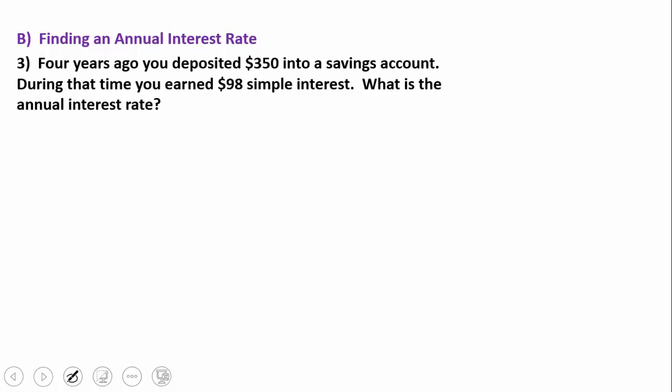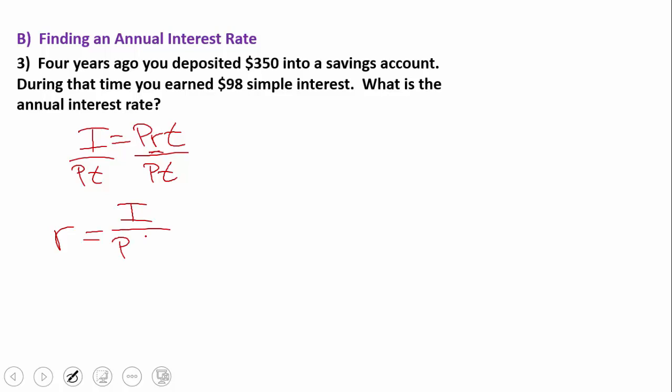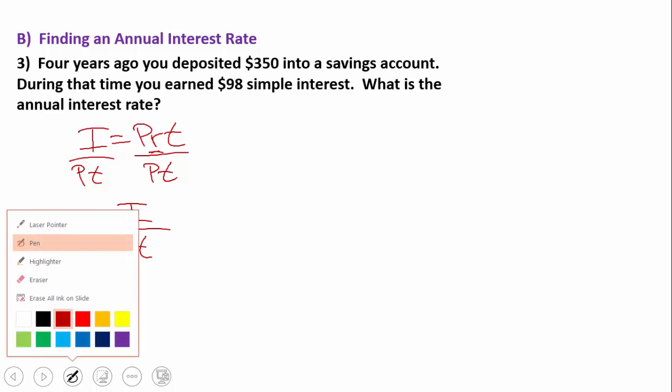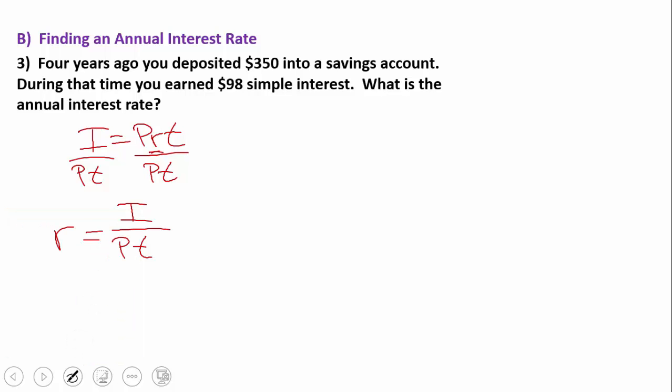So, ladies and gentlemen, a couple ways you can do this. What we learned way back in Unit 3, how to solve equations and formulas for a different variable. So if you take your I equals PRT, and you want to solve it for R, then you would divide both sides by principal and time, and then you would get that your interest rate is equal to the interest earned divided by the principal times the time. And you just then plug in the numbers. That's not necessarily how I like to do it, but we're going to do it that way anyway.